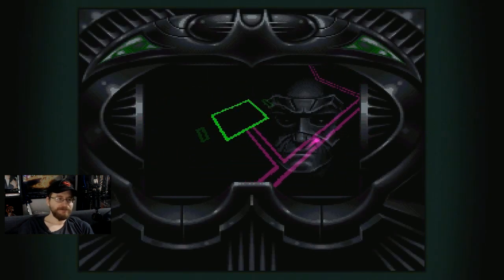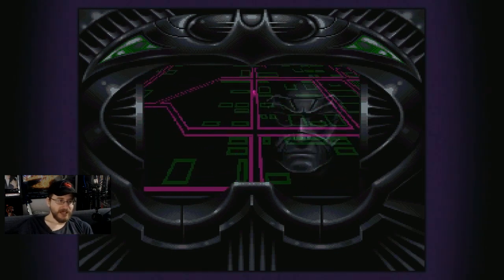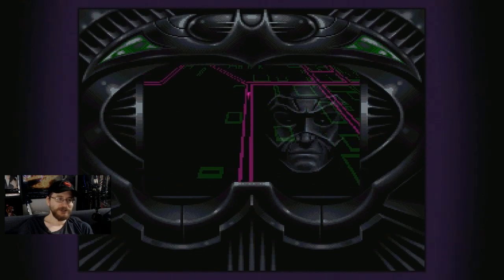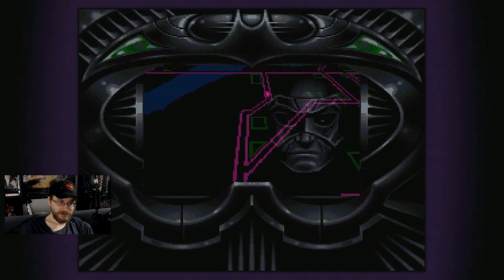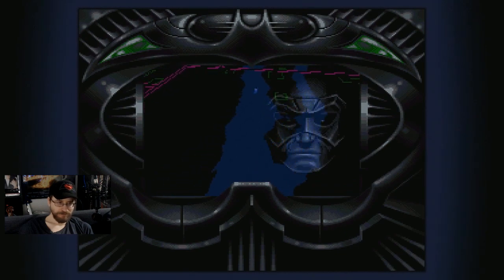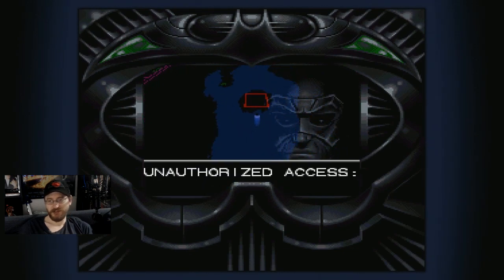Final level. Let's go, Robin. Can Robin defeat Two-Face and the Riddler? Find out in the final conclusion of Batman Forever. Horrid conclusion. Burn this game. Don't play this game without the level select. Don't do it.